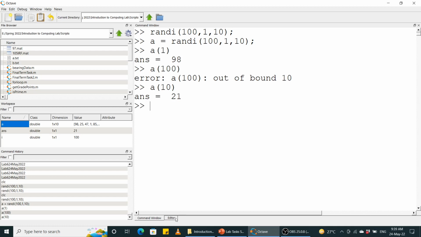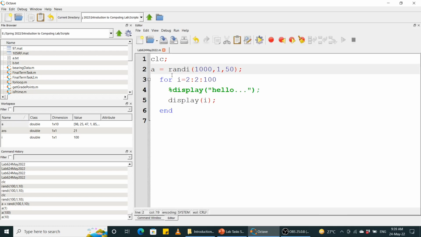Now here we want to access all the values in this vector A one by one. So we need to have an index that starts from 1 and goes up until the last value in this vector. So we are going to use index I, and the index is going to start from 1 and it is going to increment by 1, and the last value of this index would be the length of the vector A. Why are we having this thing here?